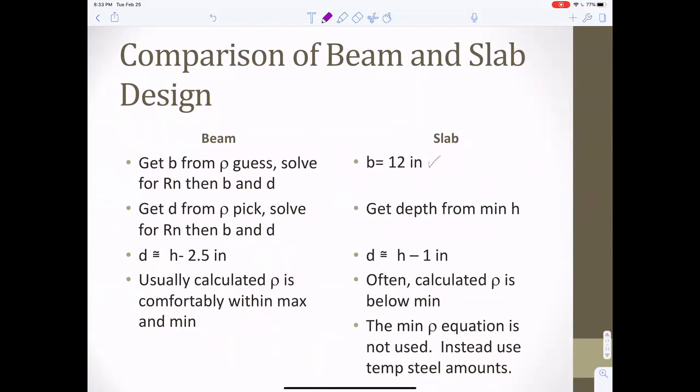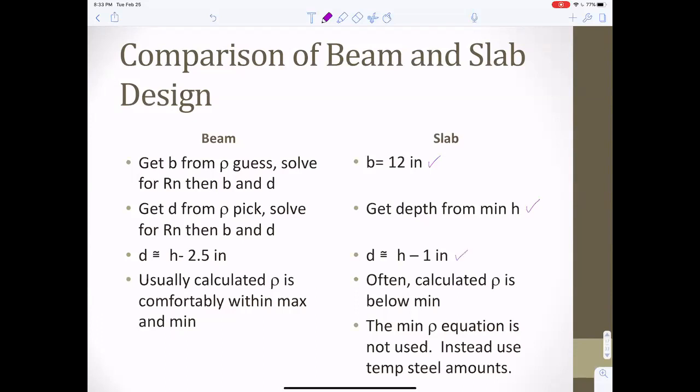For the beam, after we pick the width, we get the d from the required bd squared. The thickness of the slab is just going to be from that table, L over 24, L over 28. In a beam, d is about h minus 2.5. For a slab, there's no stirrup, you get to use less cover, and you use smaller bars. So d for a slab is about h minus 1 inch.